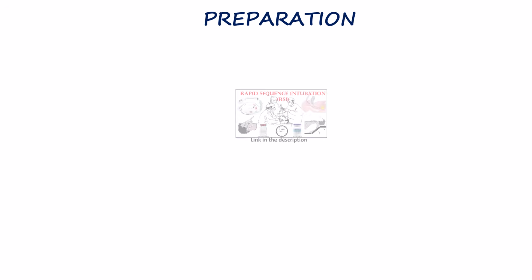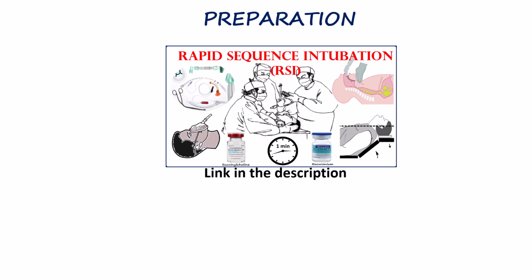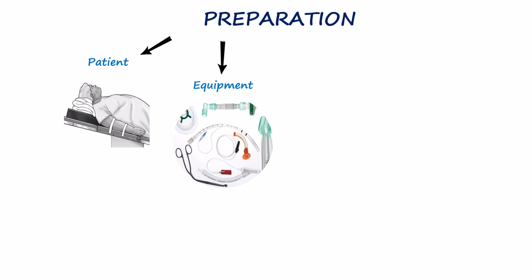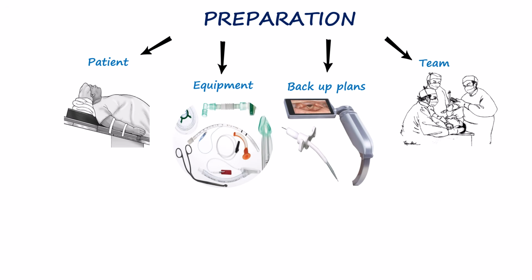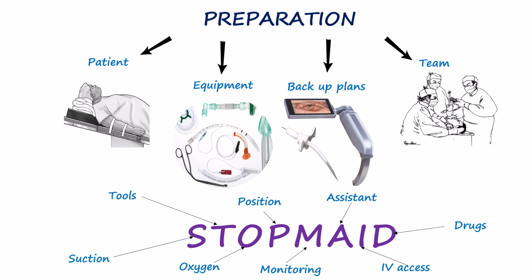Preparation is essential for a successful intubation. Again, we have a detailed video about it on Rapid Sequence Intubation video. The main point is that we should think of patients, equipment, drugs, backup plans and team roles. For this, a mnemonic like STOP MAID can be used to ensure nothing is missed during the preparatory phase.